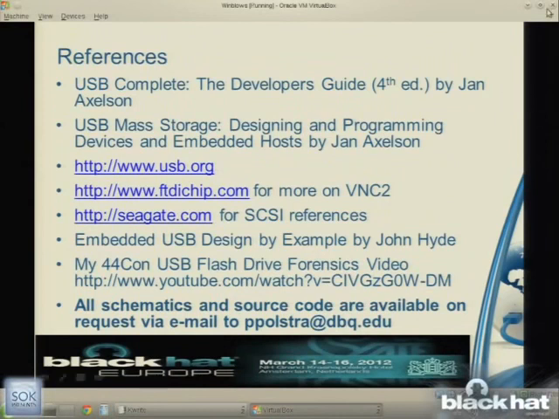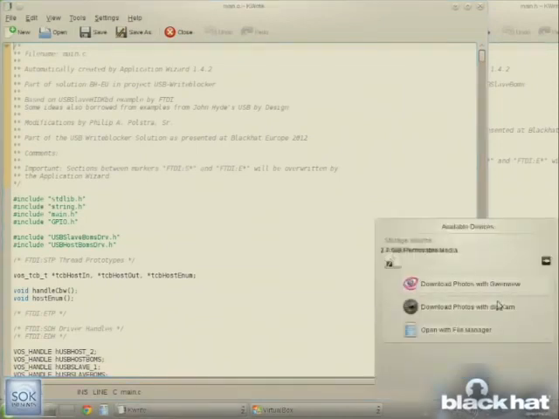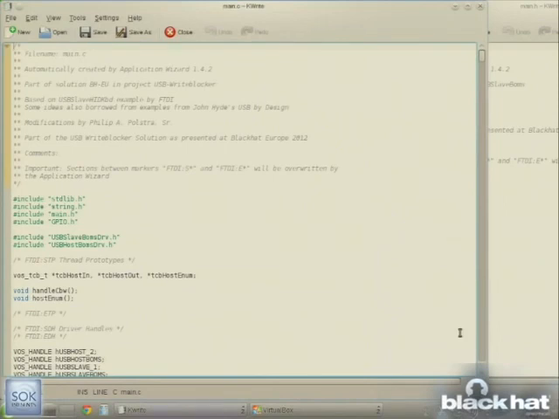One thing I should warn you about, you know, in life there are always trade-offs. And one of the trade-offs with this technique, the FTDI chip is only capable of talking at full speed, not high speed. Now we said for write operations, which we're blocking anyway, it doesn't really matter.